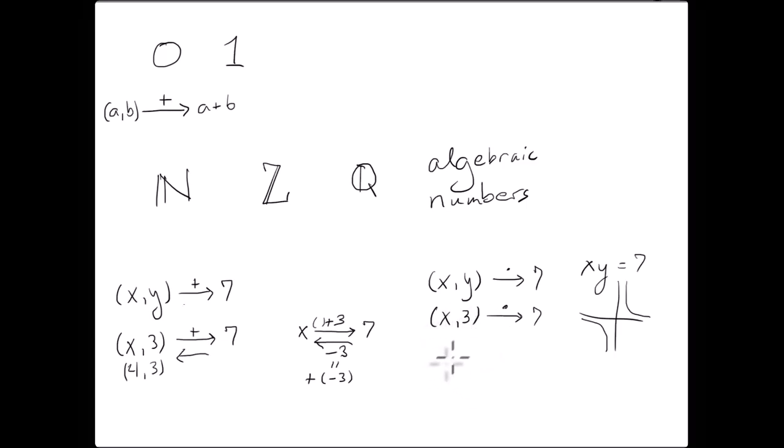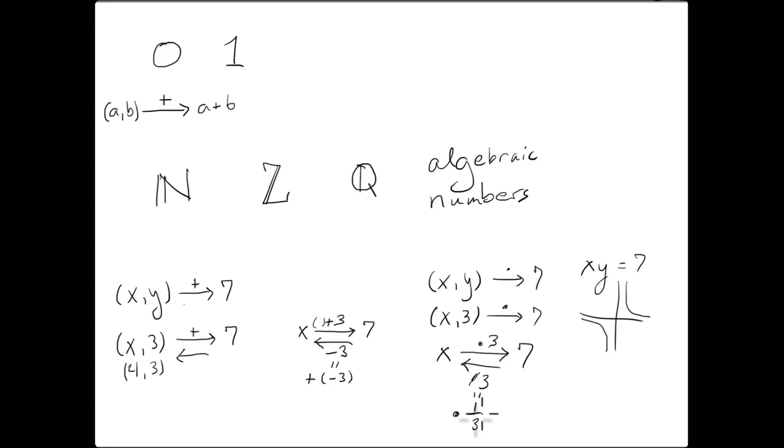And similarly, we'll redefine this operation this way. Multiply by 3, and you get 7. So divide by 3, and you go backwards. Of course, there is no division. There's only multiplication by reciprocals. So whenever we see the division sign, we'll agree that that means multiply by the reciprocal.